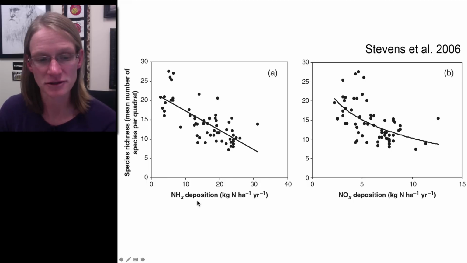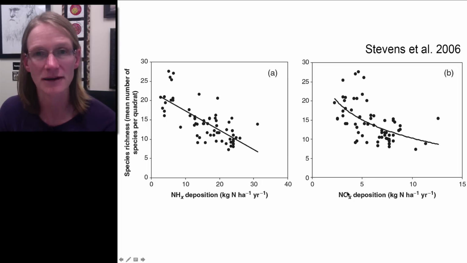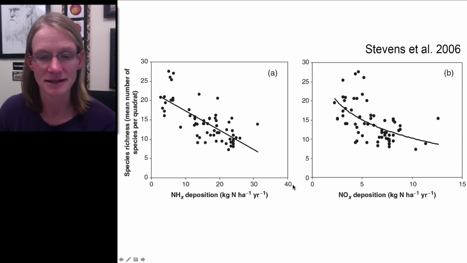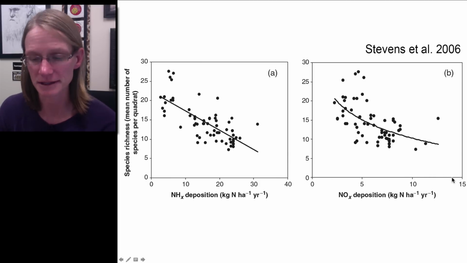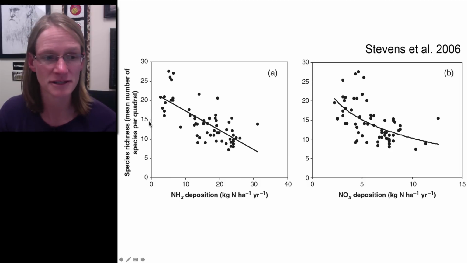And you can see there's two different axes, NHx and NOx, and those are just different forms of nitrogen. So it doesn't really matter. We just know that in this case, at this end, we have lots of nitrogen, and at this end, lots of nitrogen, in essence, really, really high nutrients. And as we can see, if we look at the plant diversity in relation to nitrogen, we see this nice, clear, negative linear relationship, meaning when they are really, really nutrient rich, you actually have lower species richness, okay?